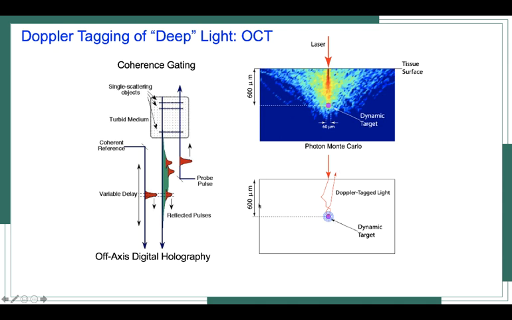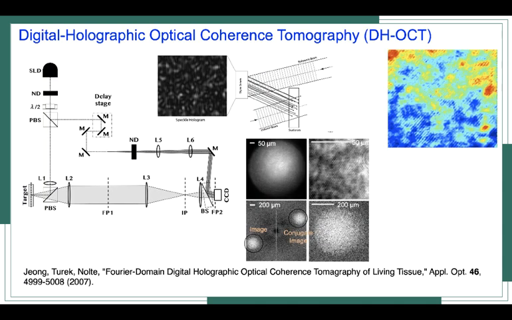And by deep, I mean that we're going as deep as a millimeter, although typically we work about a half millimeter inside a living tissue. And so this is a way that we get the Doppler effect coming out, and all the different processes that are going on all at the same time. All those Doppler effects are beating against each other, and it actually creates noise. But we can do fluctuation spectroscopy, which is really just looking at the sideband spectrum that I showed in an earlier slide. So this is the setup, the optical setup. We work with a low coherence light source. This is a superluminescent diode. It's at 840 nanometers.